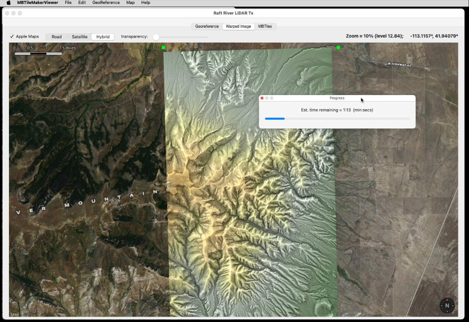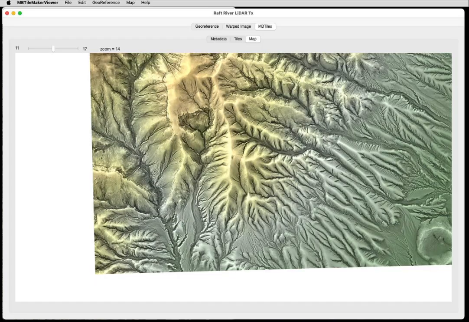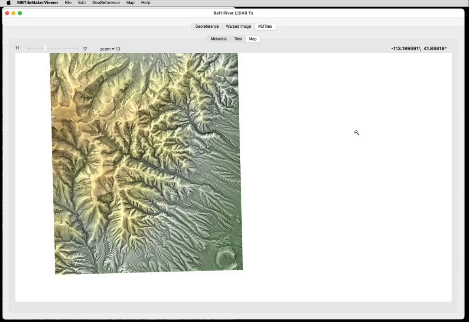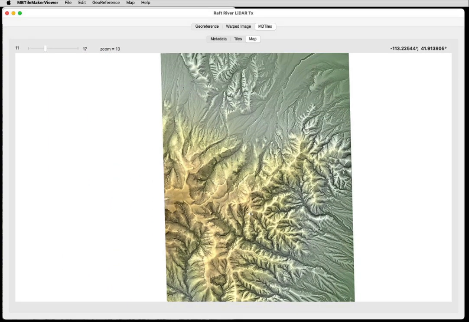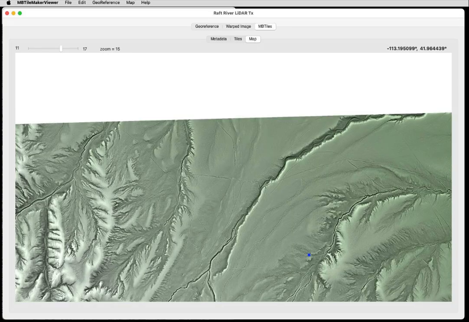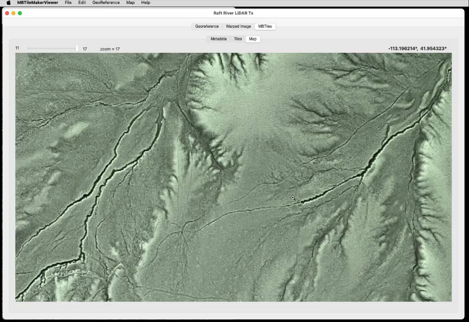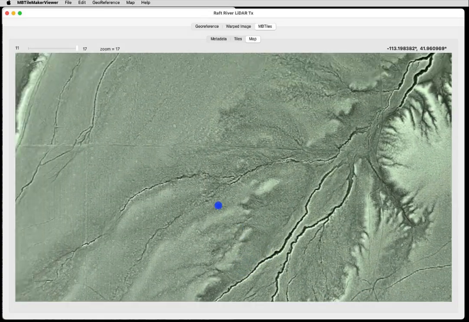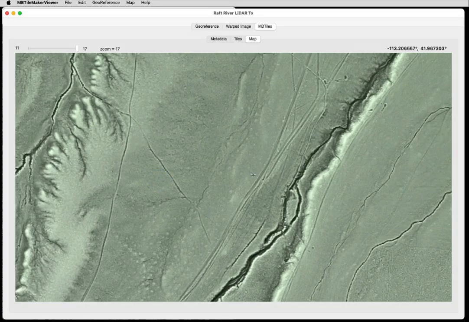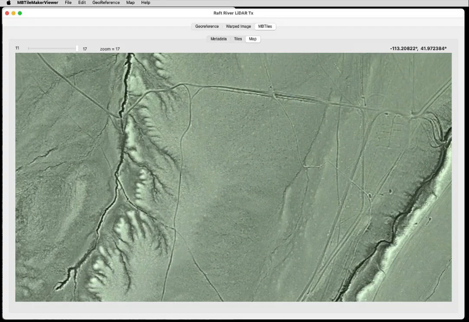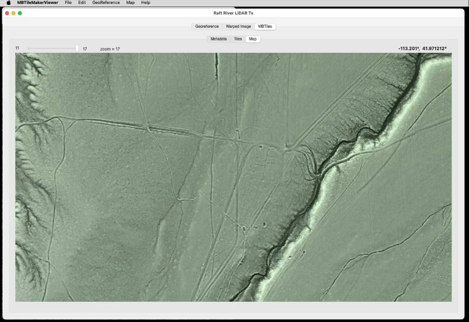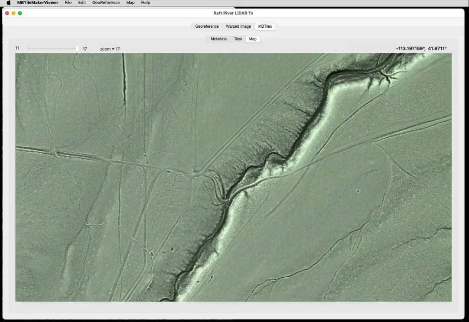And while the program is chunking away here, it actually took a whole lot less than what it predicted. We're basically done. You can zoom into the maximum zoom level here, and we can see roads and intersections and so on just fine in this view.